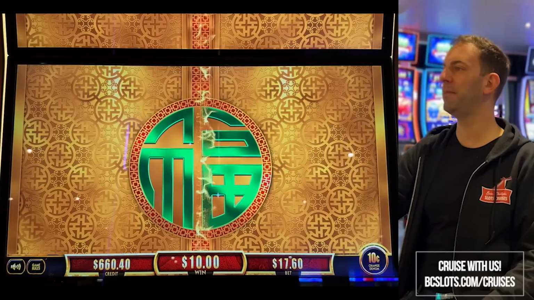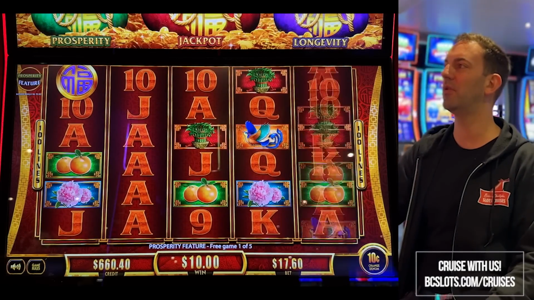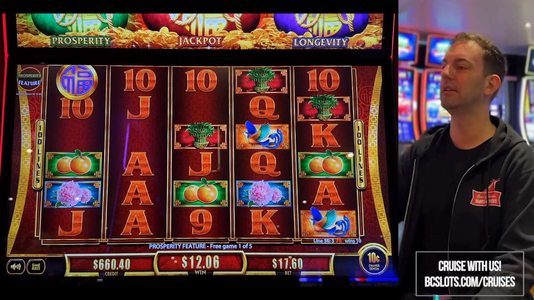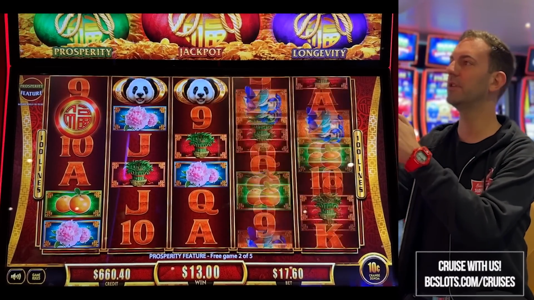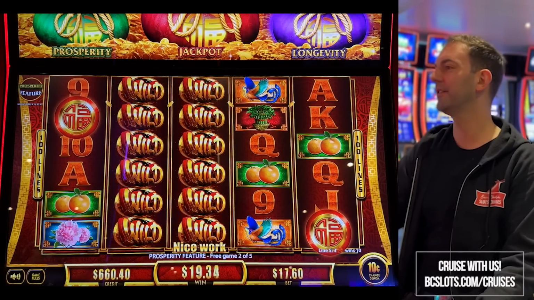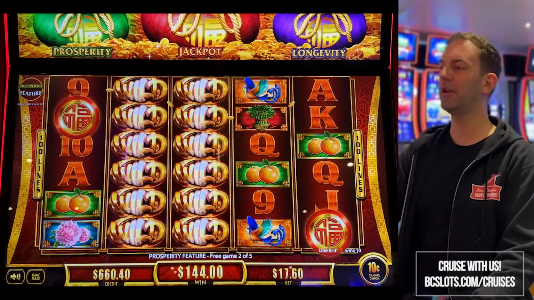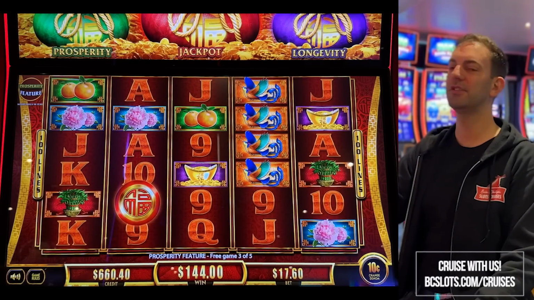From a 50 line game up to a 100 line game with lots of wilds on the board. We can also get a bonus in the bonus. Let's do it to it. Come on. Do it. Spin. Spin. Growing wilds. We're at 144. Spin. Two more spins.